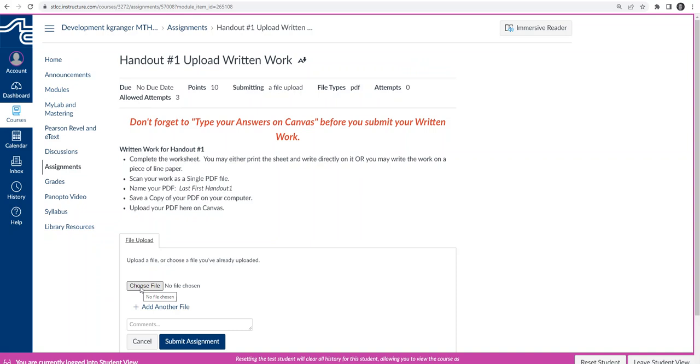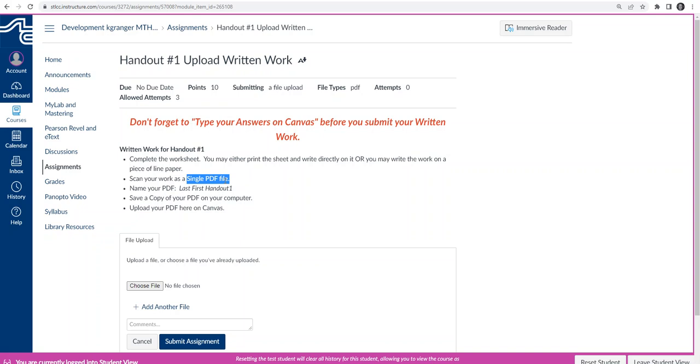After you do your written work, you'll need to scan it as a single PDF file. There's another video or information that walks you through how to do that, but let me say really easily, the two different ways that I've seen students find to do this the most successfully is either using an Android phone. You could go to the Google Drive and hit the plus, and that's an excellent way to scan. Or if you have an iPhone, then what I've heard from students is using the Notes app is very easy to scan. Make sure that with either of those apps, you're finding how to scan a second page, but keep it as one file.